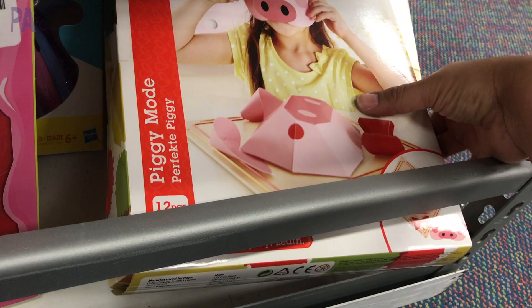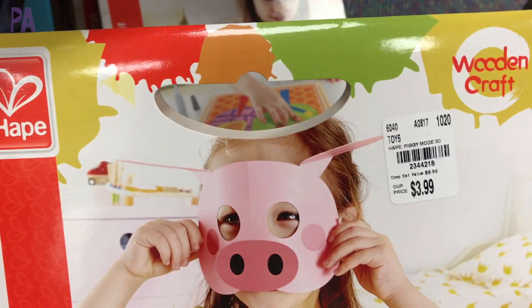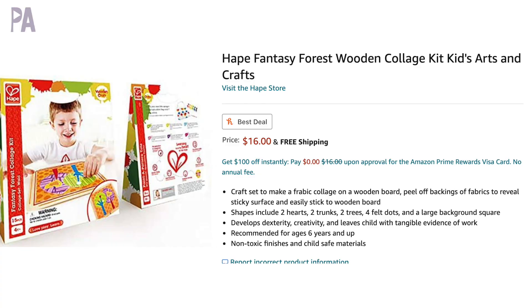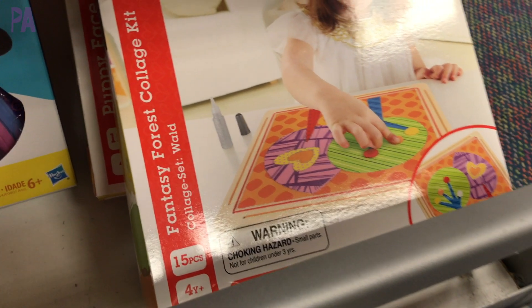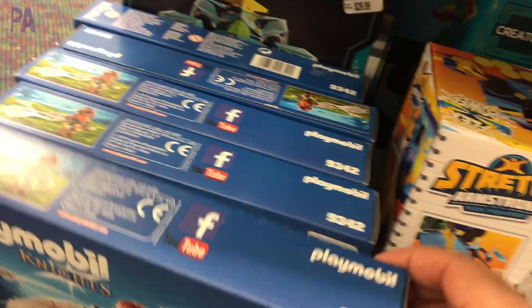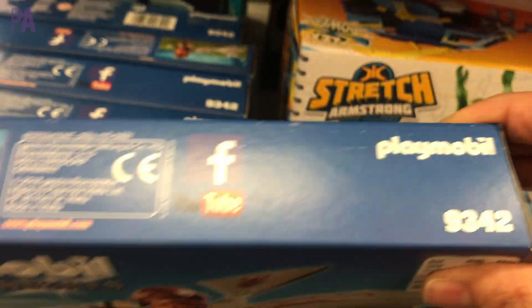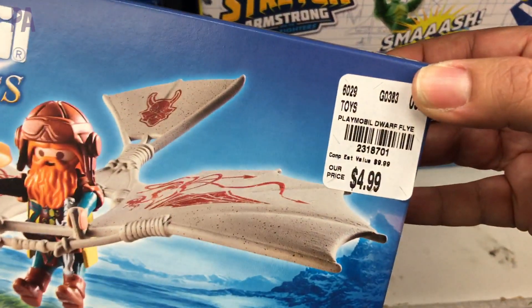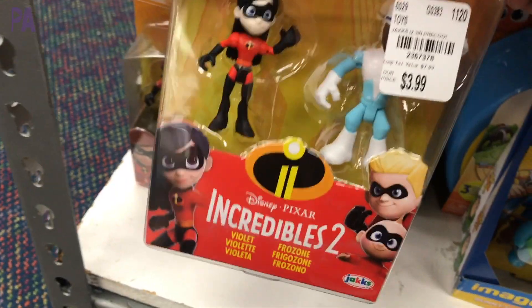And then look at this — some Hapay products. I love this brand. It's in our gift guide and they had a whole bunch of different craft kits. I went on Amazon to check out the price difference and they are selling for $16, while at Tuesday Morning they are selling for $4 — so this is definitely a bargain and they had several different styles to choose from. Some hunting and picking and I found some Playmobil sets, another name brand with excellent quality. They had a small selection, smaller sets for $4.99 each.